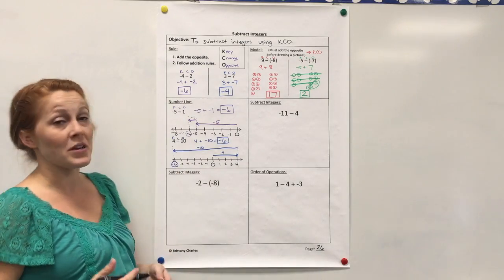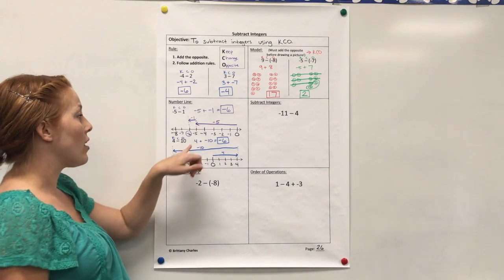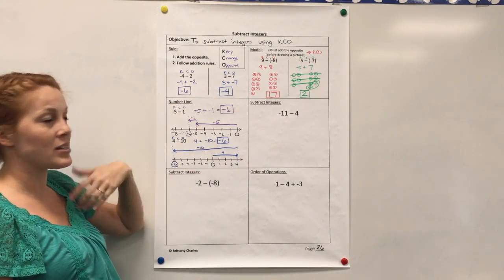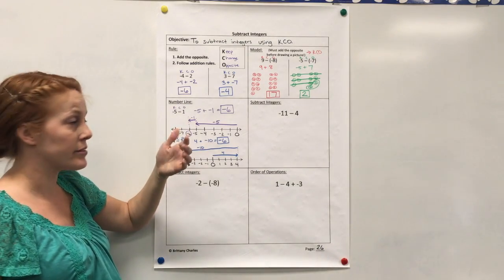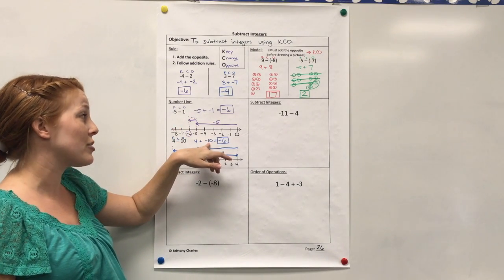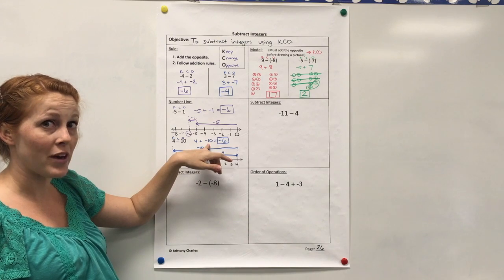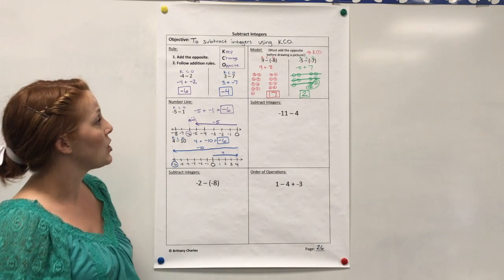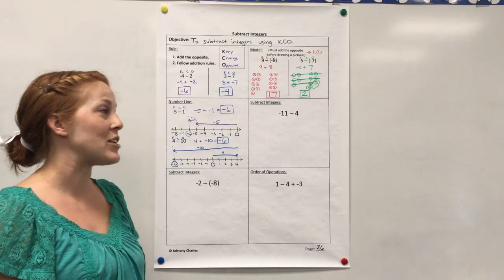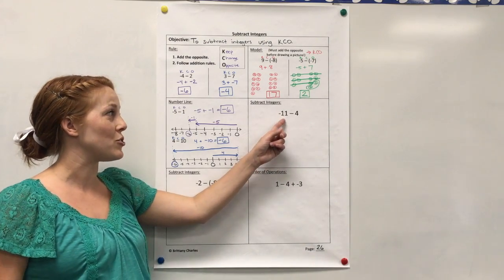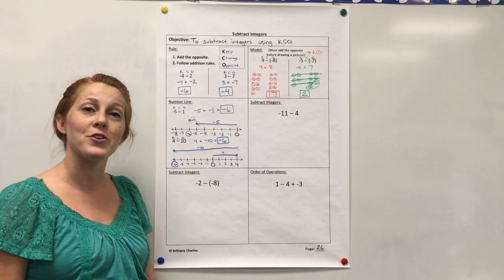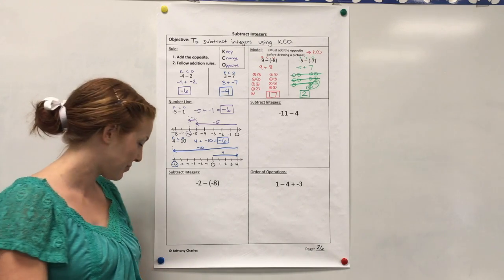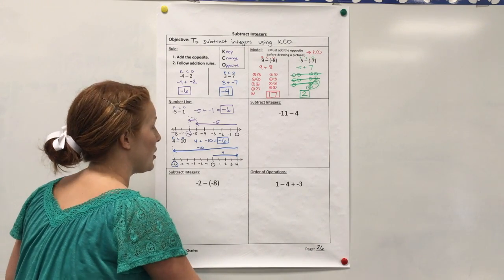Again, let's look at the rules and make sure that makes sense. Well, I have different signs, so I subtract. 10 minus 4 is 6. And then I take the sign of the larger. Well, 10 has a larger absolute value, so I keep the negative sign. So it would be -6. All right, go ahead and you can pause the video and try to do these 3 examples on your own, and then we'll go over them.